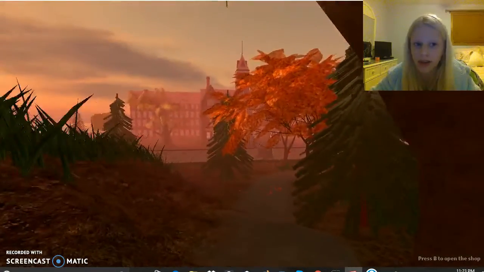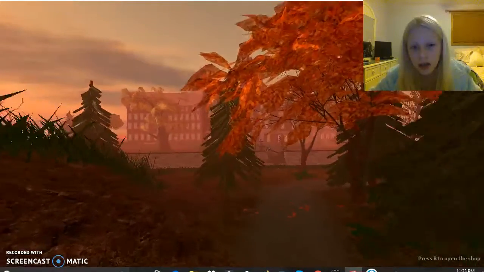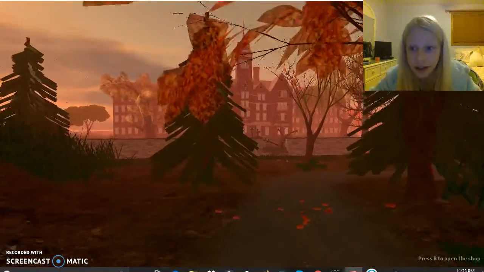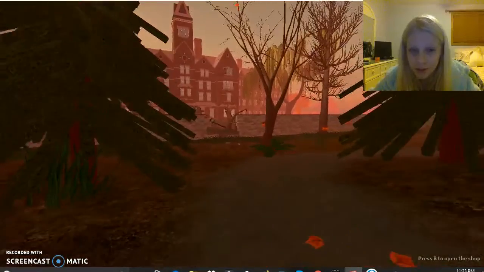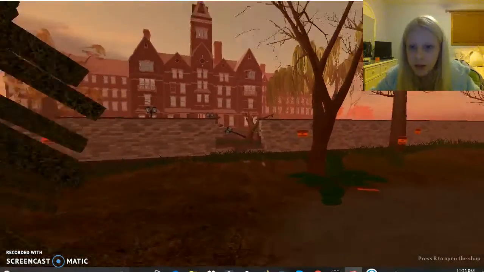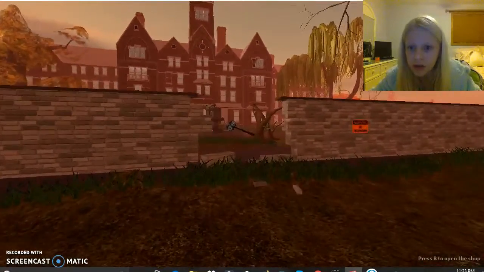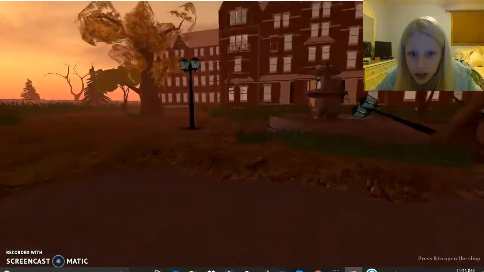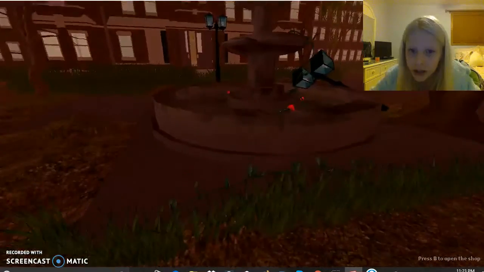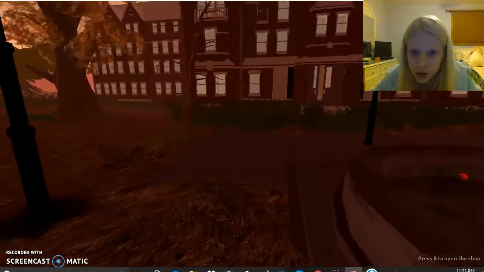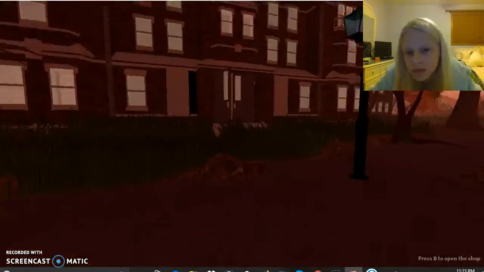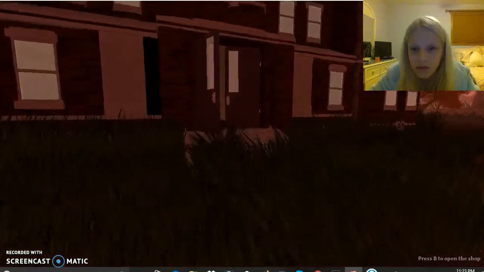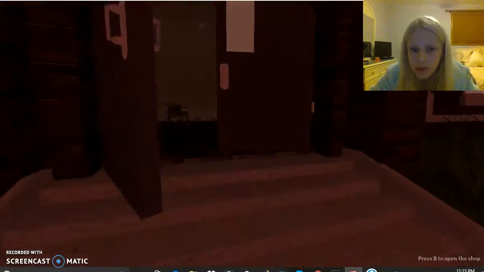I could go that way, but that's not my option. And this is supposed to be really scary. So let's see. Oh, nice brick wall. No trespassing. Why? Well, I'm gonna do it anyway because I want my brother back. Okay. Oh my god, there's a rose. Beautiful. Let's go.